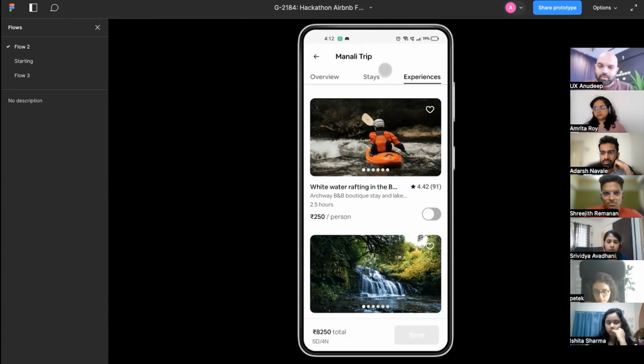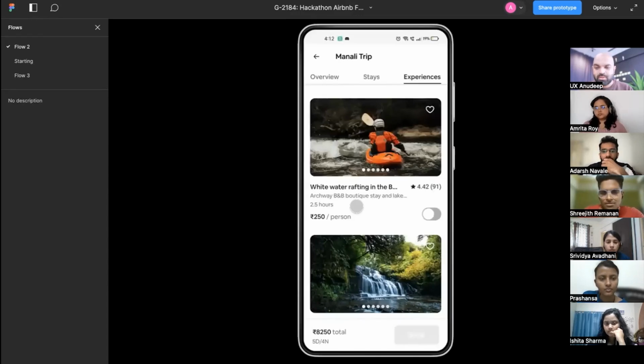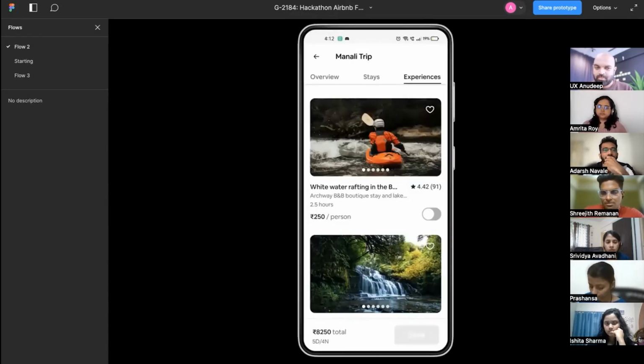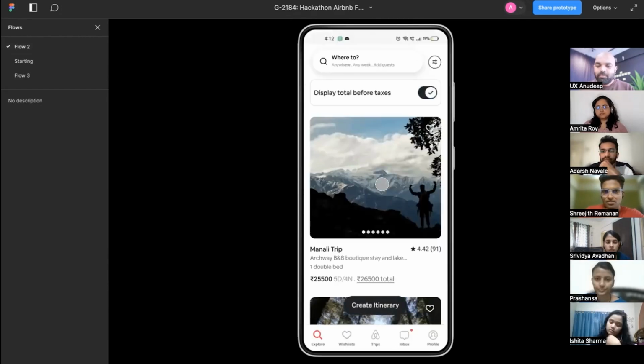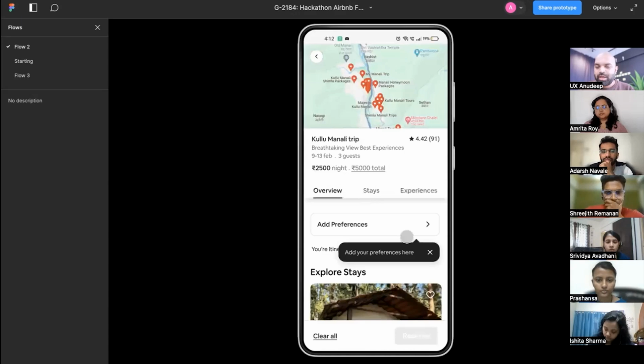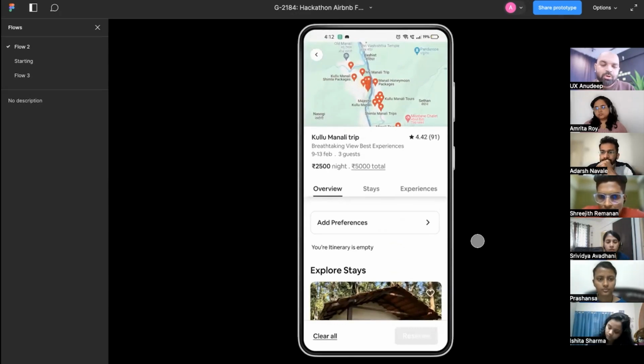Manali trip? No, it is not. That's where you're going wrong. The overview page. In the overview page, a particular experience or a particular set of experiences is what can be changed. Go to the overview page. Do you understand what I'm trying to say? You have a set of experiences or an experience, which is where you can change, which is where you can add. Can you go to the overview page?